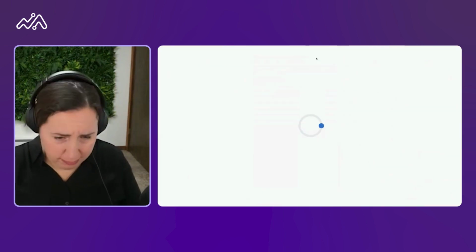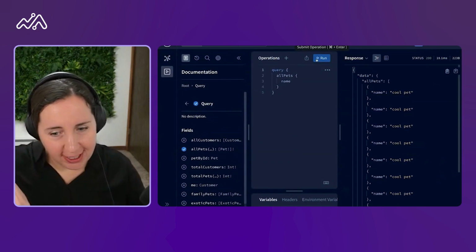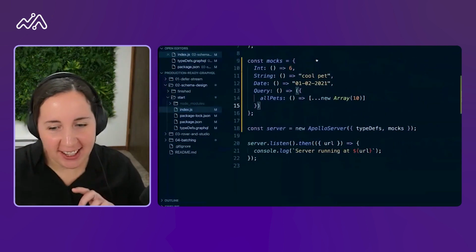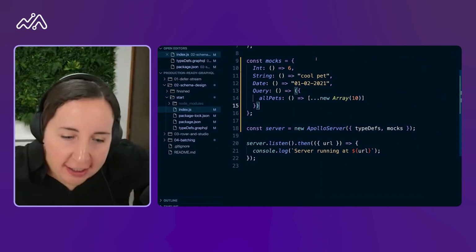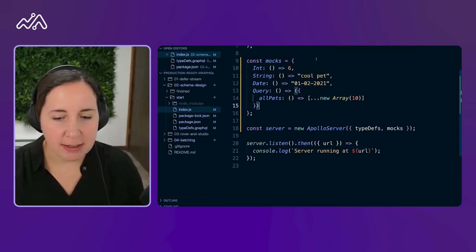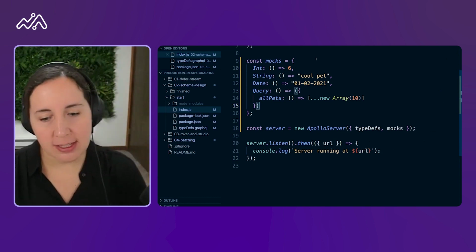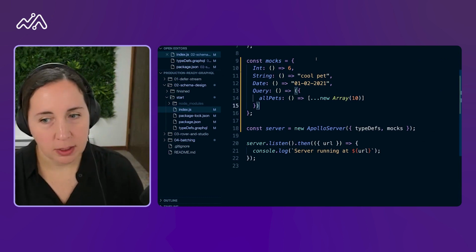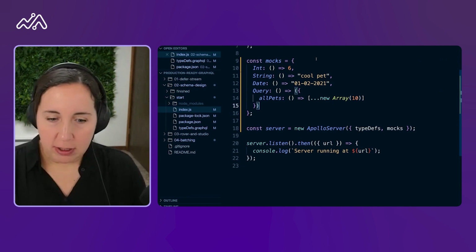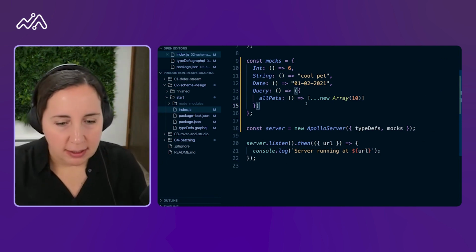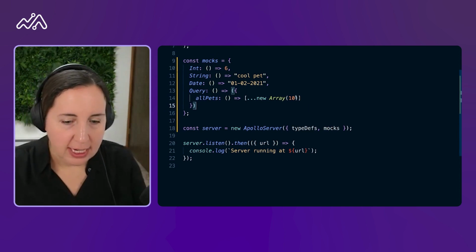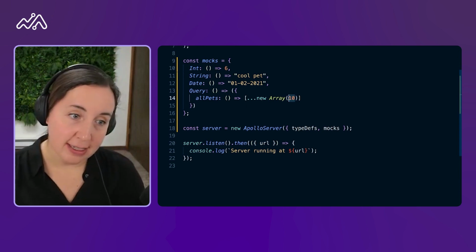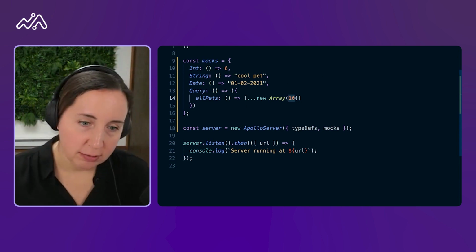So we will refresh, excuse me. We will run it. And I feel good about this. We got our pets. How cool. So let's live in the now. We'll live in the modern future where we don't have the mock list anymore, but instead we create a new array, and this will create that list for us. Pretty cool. All right, something else I want to show you is if we want to add on to our mocking capabilities a little bit. Yeah, so if you wanted to pass in a different value here, you could. It's just whatever number you want to create.